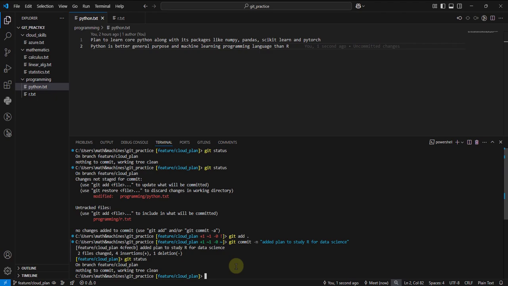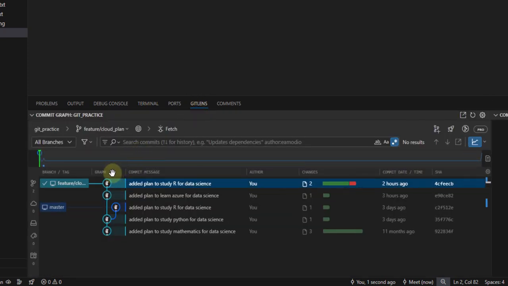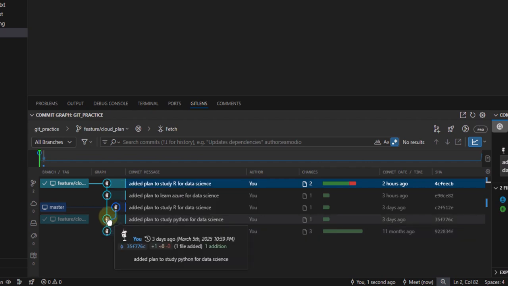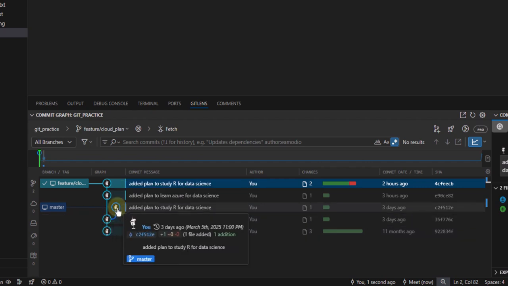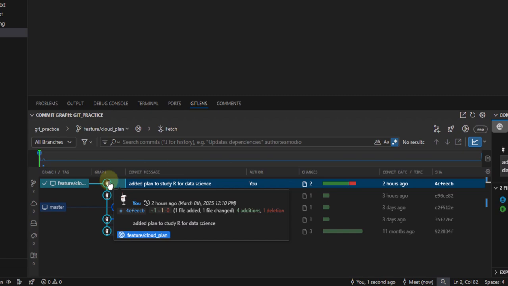We can also visualize Git branching using Git Lens. So remember, Git Lens was a GUI client extension which we installed a few videos back. So you can just go to Git Lens, and that is where you'll be seeing a view like this. You had your first commit here, you had your second commit here, and then you moved on to the third commit on the master branch. Then we moved back to the second commit, and at this point we created a new feature branch. We added 2 more commits in that feature branch.